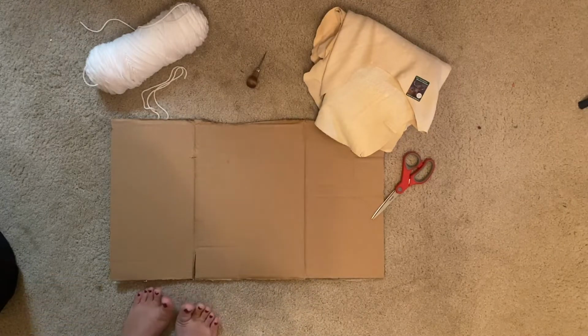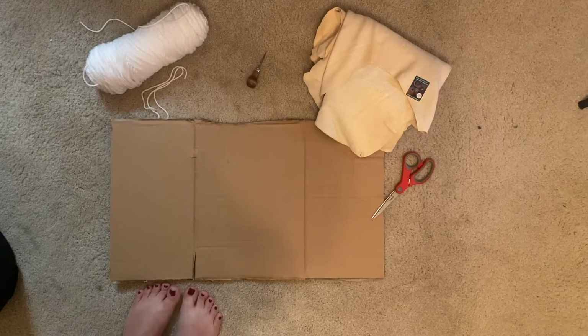So we do want to have bare feet for this because the moccasins are going to fit more like socks than they're going to fit like shoes. You can trace your foot with socks on, but I just like to do it with my bare feet.